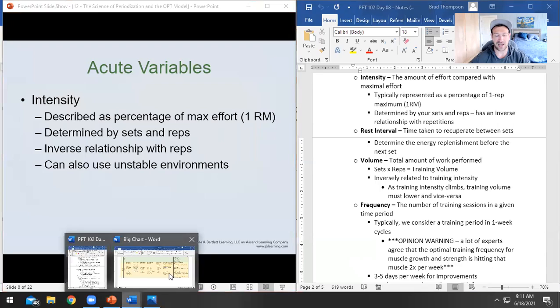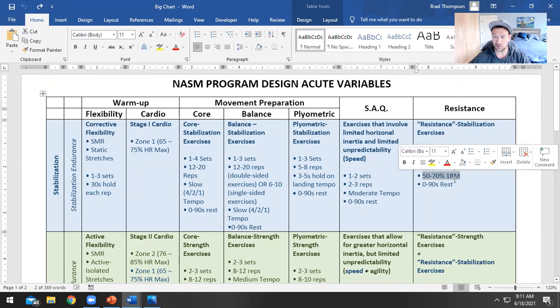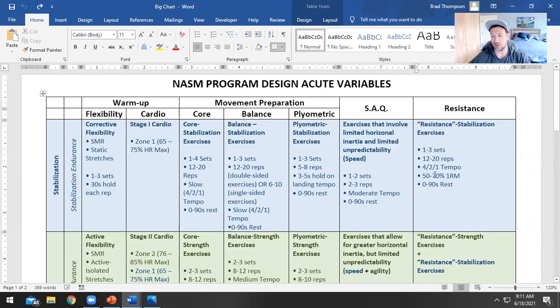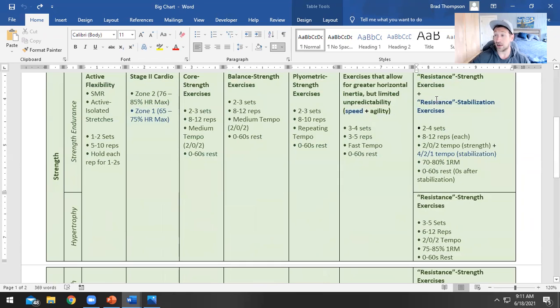And so you're going to see these tied together. If you're doing about 12 to 20 reps, you're probably doing about 50 to 70% of your 1 rep max. Because that's a range, it's similar to how the repetitions are arranged: 70% corresponds with about 12 reps here, and 50% corresponds with about 20 reps. In the strength endurance phase, it's going to be about 70 to 80% of your 1 rep max. So our intensity climbs because our reps are dropping, technically, even though it is endurance. But you're lifting heavy for the 70 to 80% part. It's the beginning of the set.